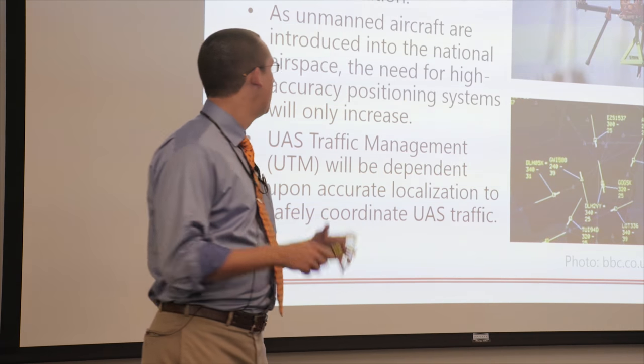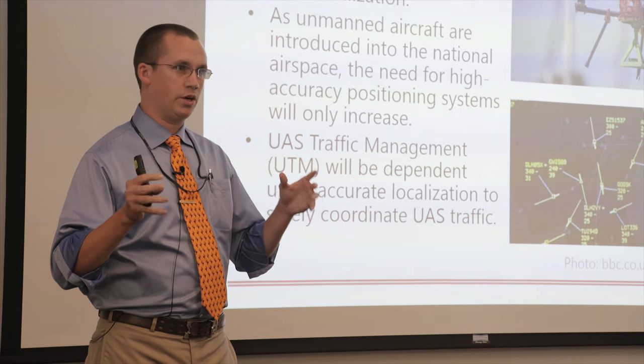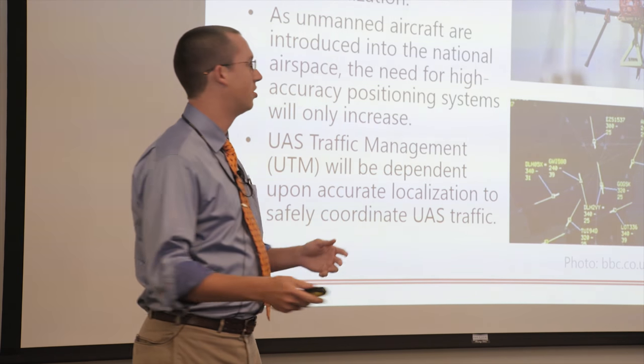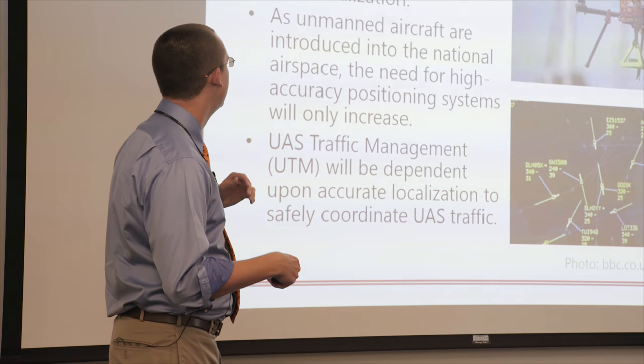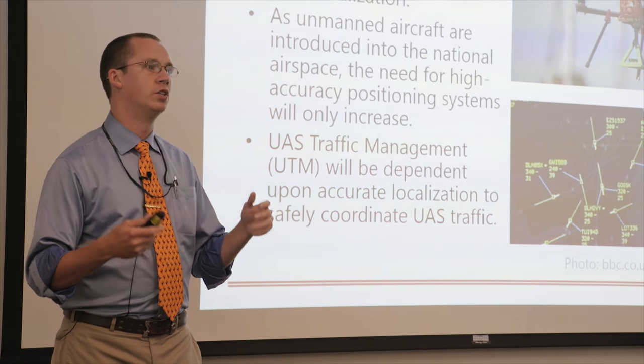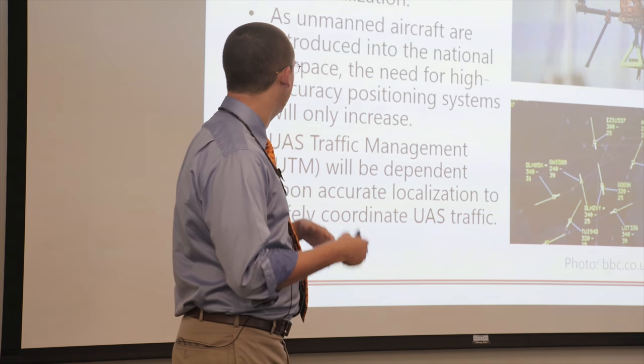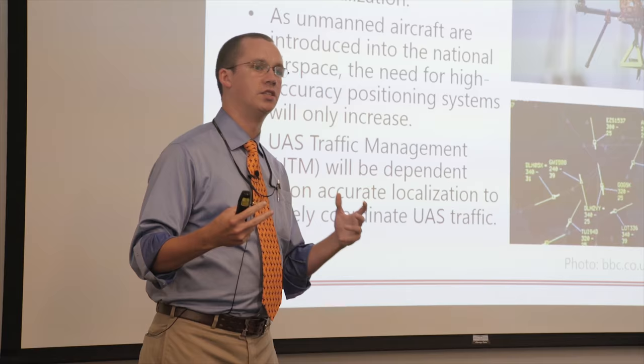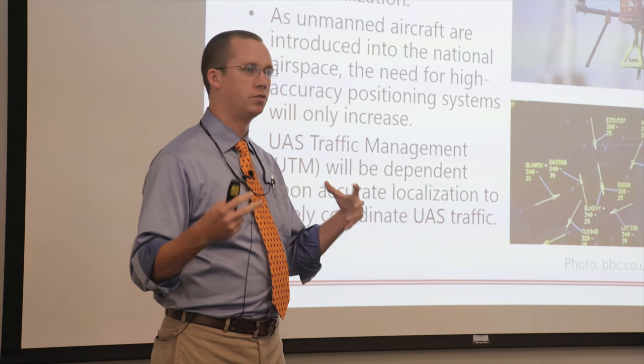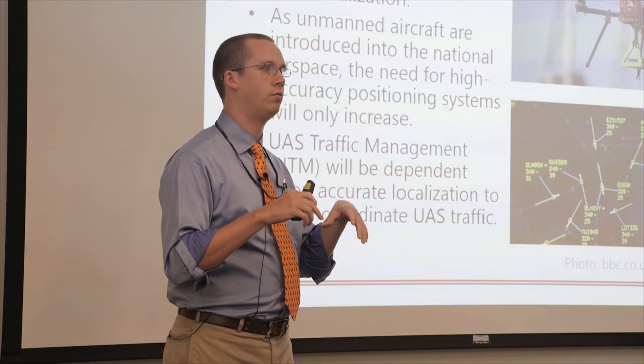I wanted to talk to you today about visual inertial navigation and state estimation for small UAS in GPS-denied environments. The motivation for this work is fairly straightforward. All UAS applications, from the very difficult in the form of disaster relief to the perhaps straightforward in terms of package delivery, depend upon real-time localization. As unmanned aircraft are introduced into the national airspace, we're going to need better and better positioning abilities. Principally because unmanned traffic management, UTM, and all these other technologies are going to be dependent upon better localization to be able to take better advantage of the available airspace and keep aircraft safe in a heavily crowded and often fairly dangerous airspace.